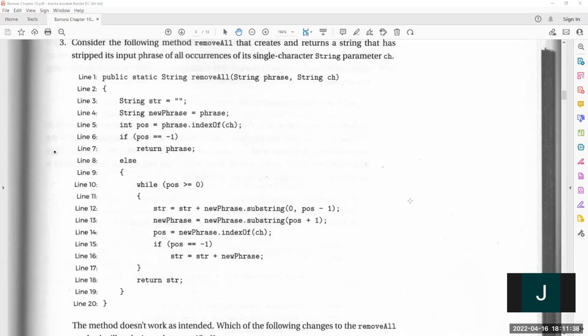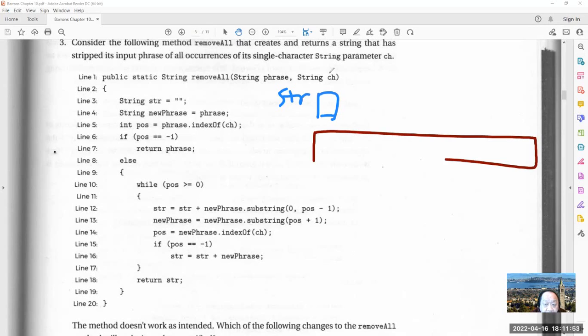It creates an empty string, and then it checks to see if the position of the character ch in the phrase is -1. So if it is, it returns the phrase, the input phrase.